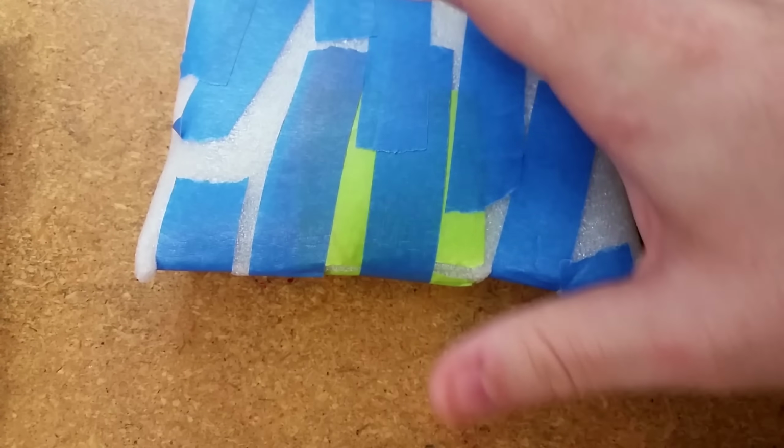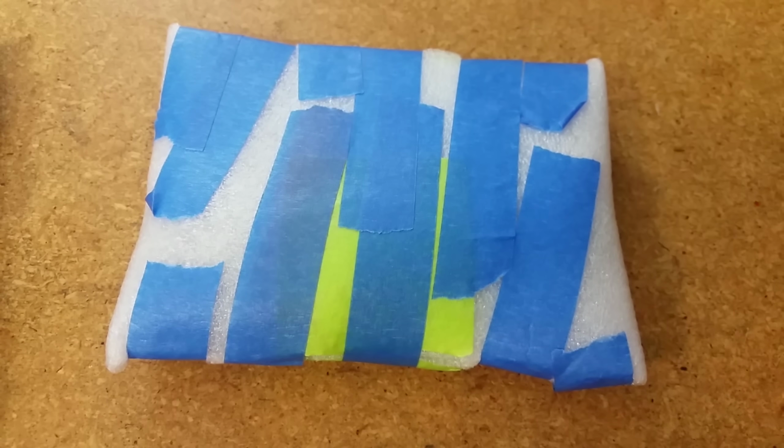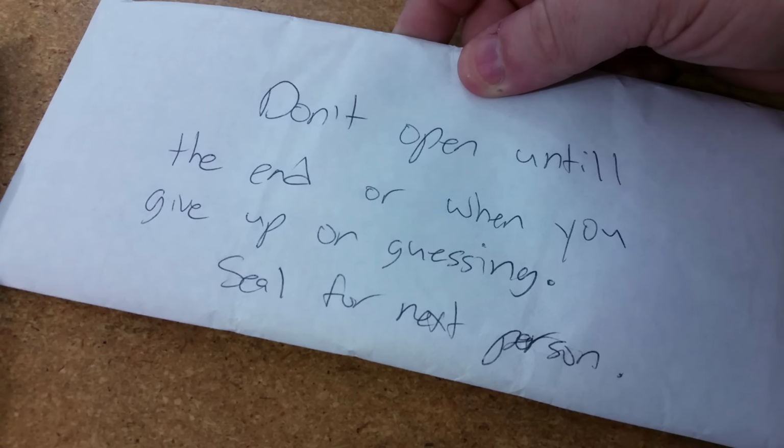It doesn't have the original packaging like it did last time around, so it will be even harder for some people to guess. The last one was a Real Steel, and I wasn't all that familiar with Real Steel, so the packaging didn't help me. Wish it had. But it also came with this envelope. Don't open until the end or when you give up guessing. So I have no idea what's in here, and it's going to be fun.